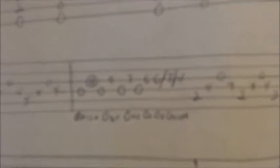And the picking pattern goes A D G D A D G D A D G D A D G D. And then you get into your oohs. So let's do the oohs before we get out of here.